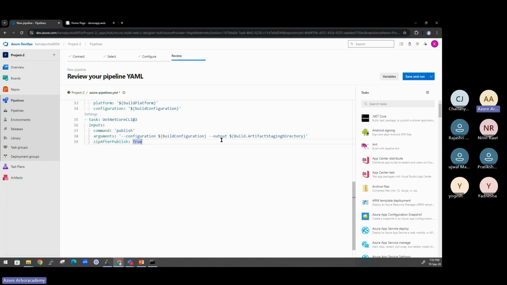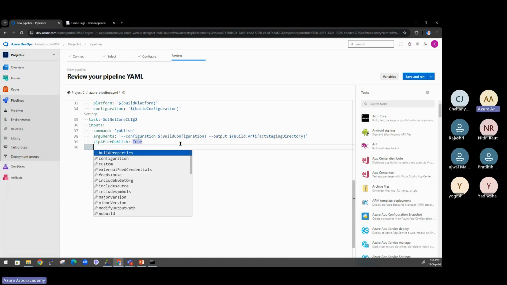Because once we zip this, then only it can be uploaded to the web application. That's why we are zipping it. This is one reason. And then we are going to hit enter here and go back, because we have to keep the indentation in mind. So next, we want to create a task which is going to publish the pipeline artifact.